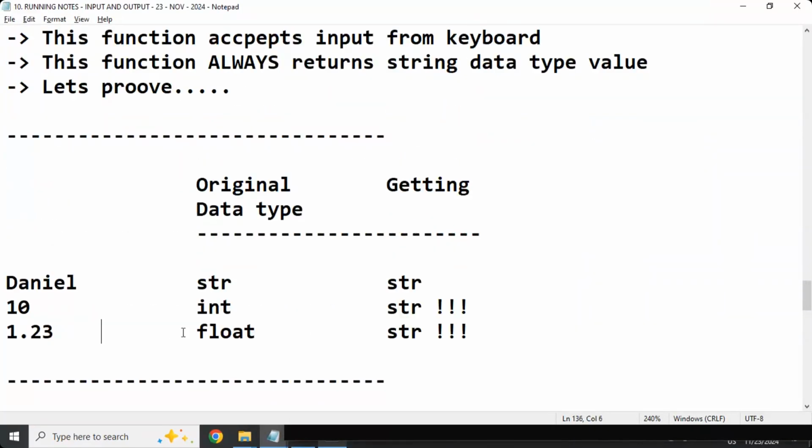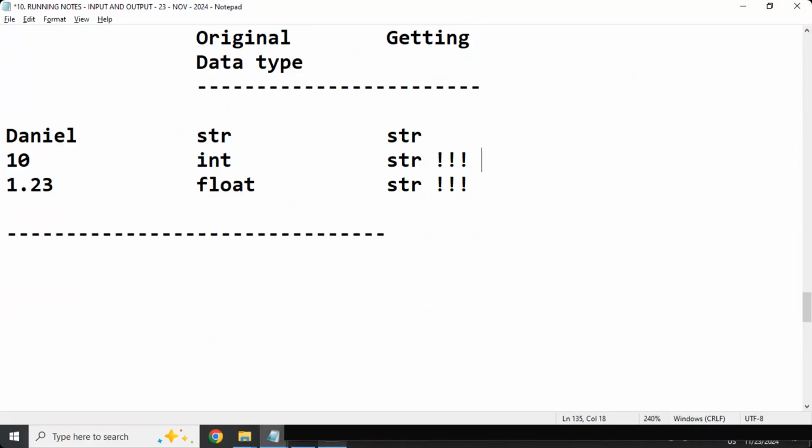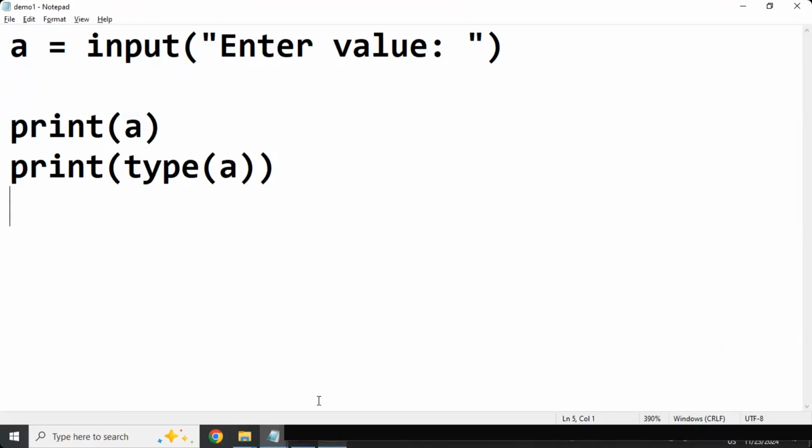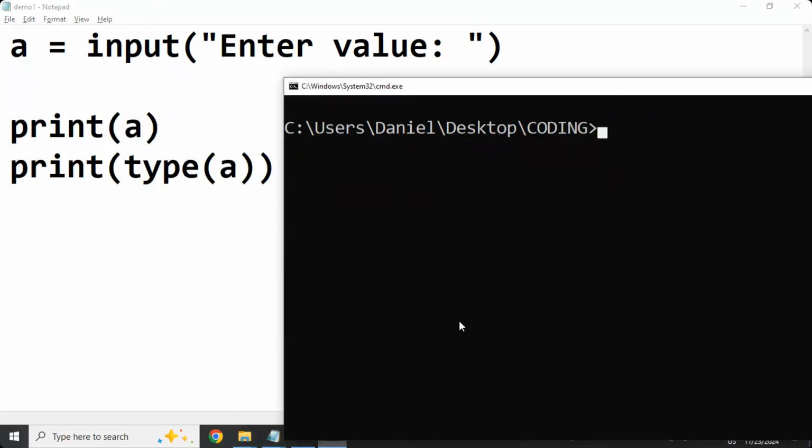Very good. Now, Daniel, can you tell me what the reason is actually? It's the right time for me to tell the reason. This is a really interesting point. Please make a note. What exactly happened here? If you are using the input predefined function, here what value are you entering, sir? Daniel. What will the input predefined function do, do you know? In the back end, think like this: this is the first point you need to understand actually.